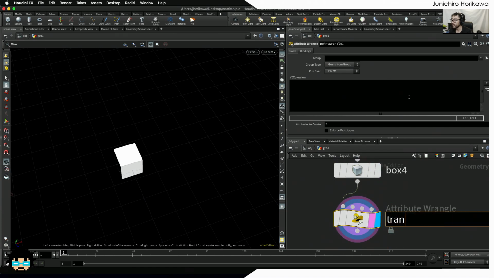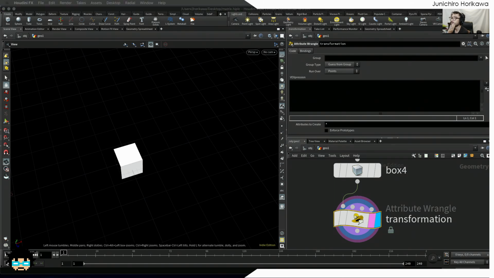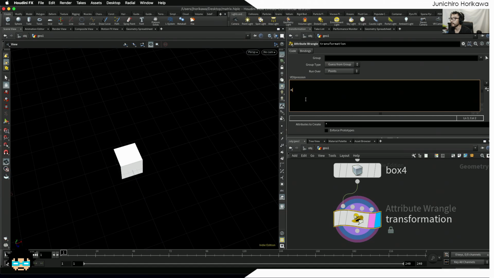Now let's think about what kind of transformation I would like to try out here. What I want to try out, first of all, as an exercise, is to use all translation, scale, and rotation. And maybe I can combine with some animated rotation angle or something to make it a bit more interesting, like motion graphic style geometry. So let's see. First of all, I'm going to start by creating a matrix using ident.